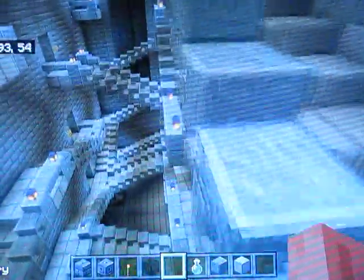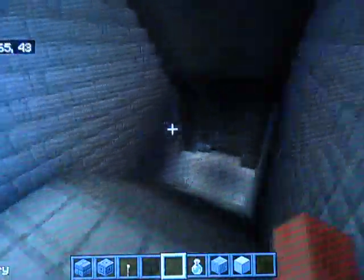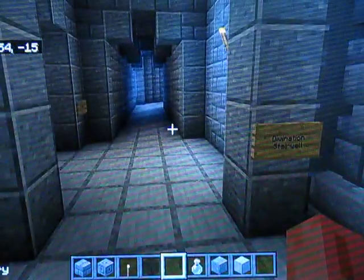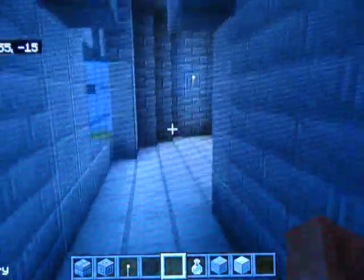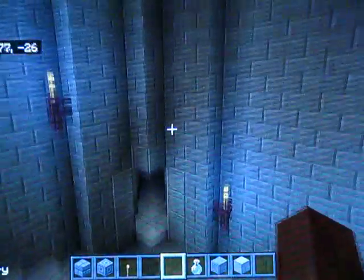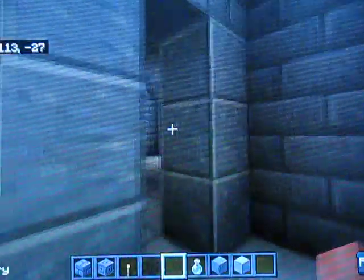Trying to think of what else I haven't shown you, what else could be worth the time. It's been 17 minutes right now, and I don't want to make this video too long. Hufflepuff Corridor. This goes to the Divination Stairwell. This is going to be a cave to the dungeons. It was, I think, in the video games. Divination Stairwell. This leads to practically all the floors around the quad battlements. Go up the spiral staircase, and this will take you to the 7th floor and the divination classroom.